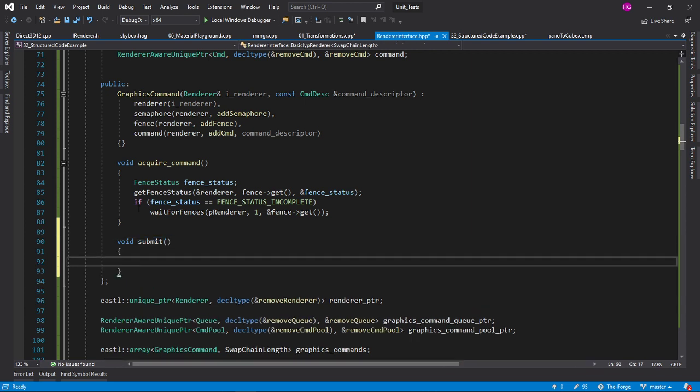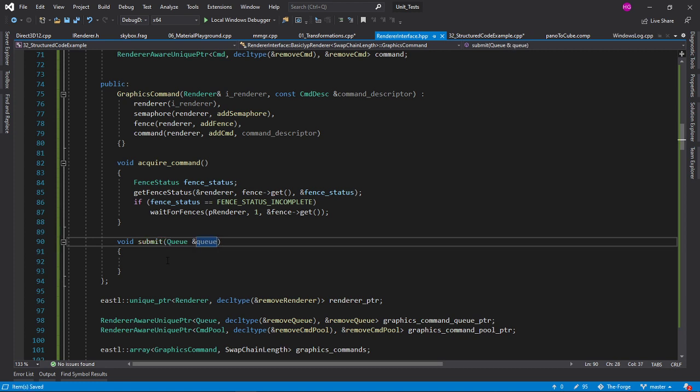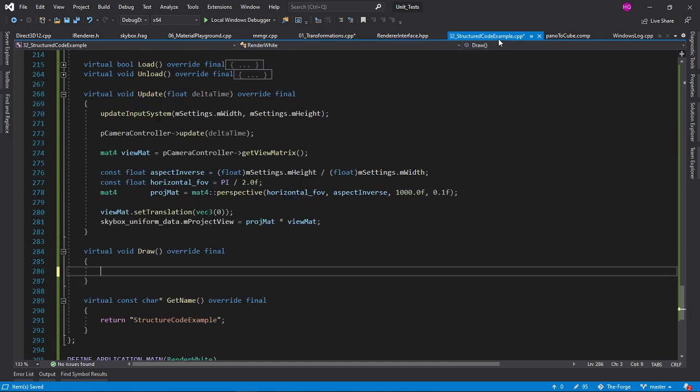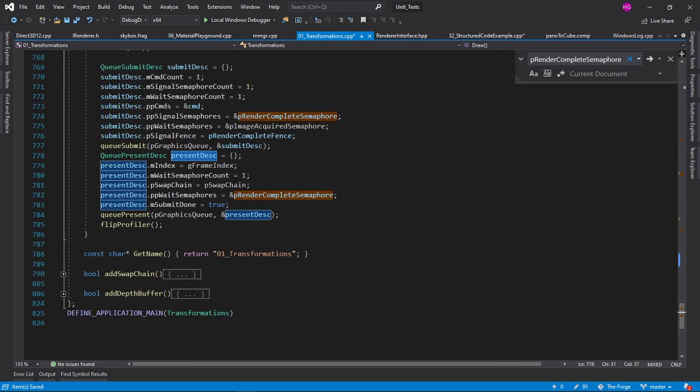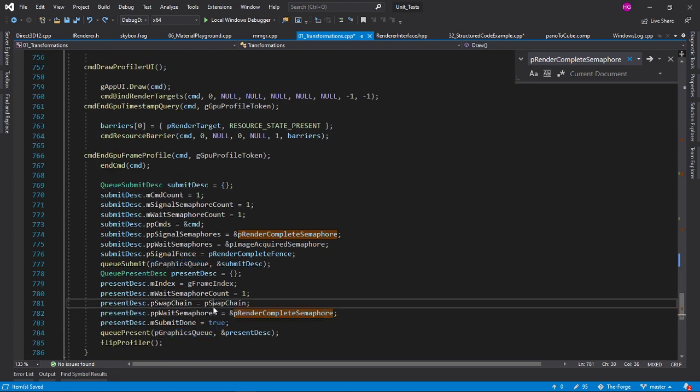It is going to get a queue. And then it's going to do the submitting, which is going to be queue present, the queue. That is going to be the submit, but what about this?